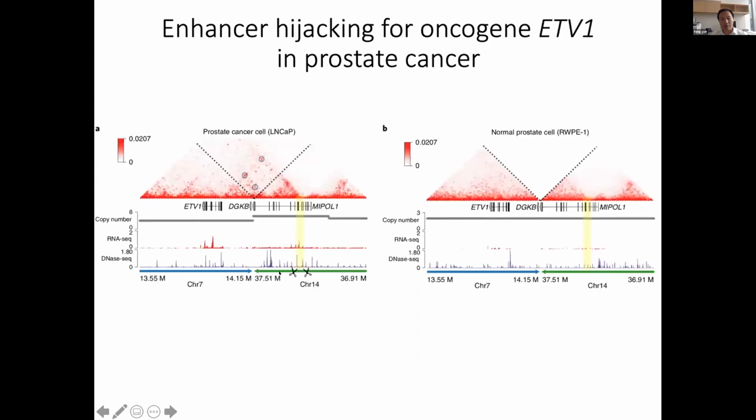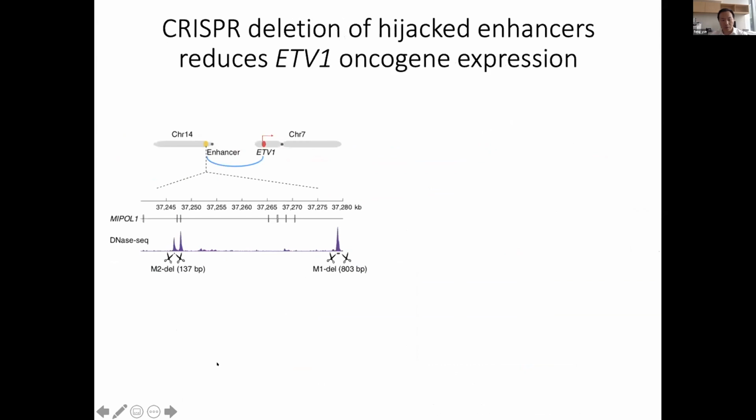In another case, this is a prostate cancer. Again, this is a fusion event between chromosome 7 and chromosome 14. In the normal genome, there's no interaction because they have different chromosomal territories. But in the cancer genome, because these two parts are fused together, we predict that this oncogene is potentially driven or upregulated by the enhancer in chromosome 14. When we further zoom in on this Hi-C map, there are 3 enhancers. The second one overlaps with an exon, so we left it alone. We performed CRISPR deletions for the first and the third.